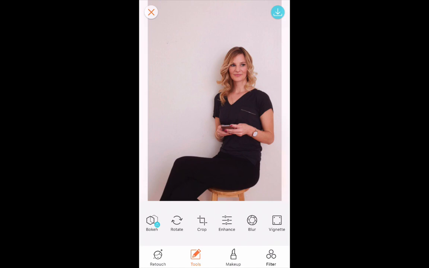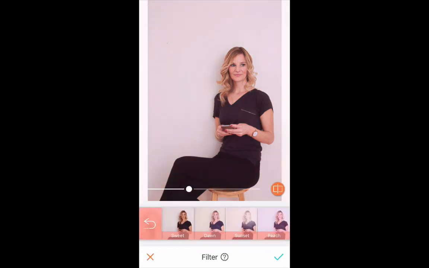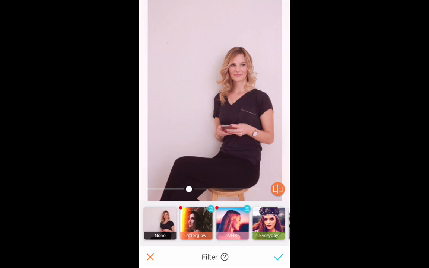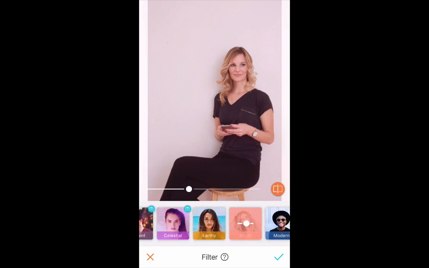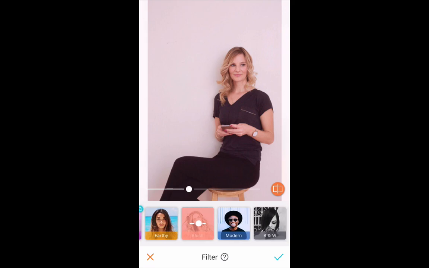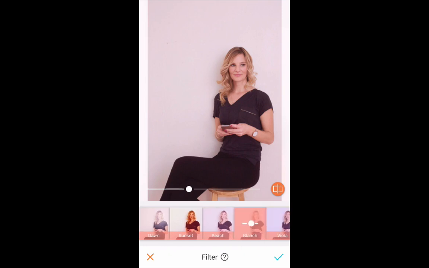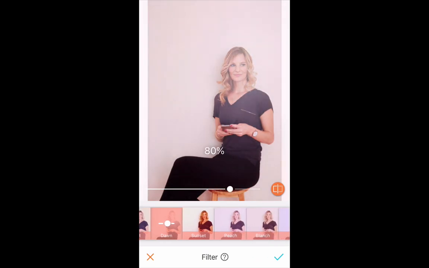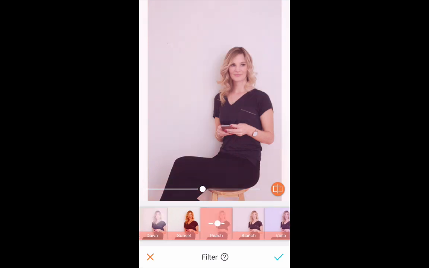What I want to talk about today are the filters. I have found that the filters inside the Airbrush app, and even the free ones, are some of the prettiest ones and easiest to use out of many of the apps I've tried out. There are quite a few different free filters, and then there's some in-store purchases if you want to check them out. You can. The one I'm using is the blush collection. You'll see inside the collection you have all the different filters. You can set the strength by moving the little dot here. The ones I'm using are usually the peach one or the blanche one.